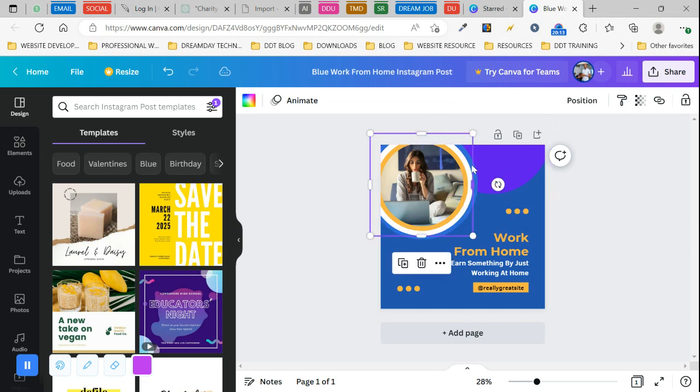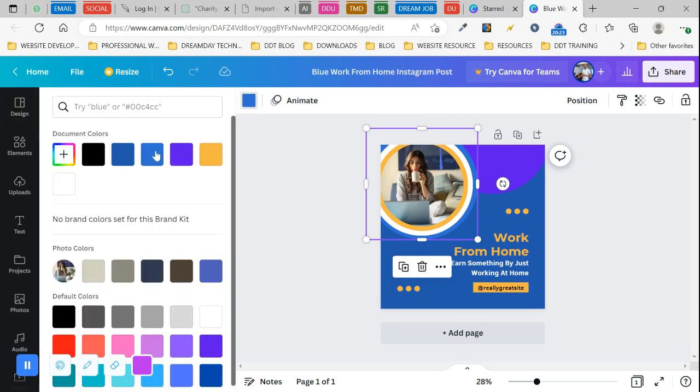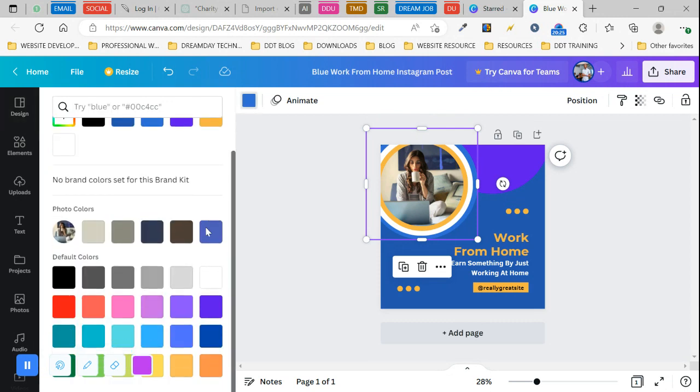Then maybe I want to change this other color here. I want to change this other blue, maybe to bright blue.